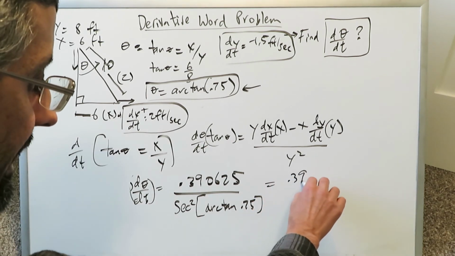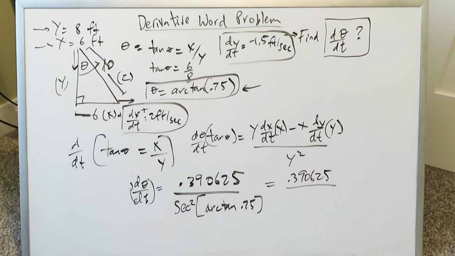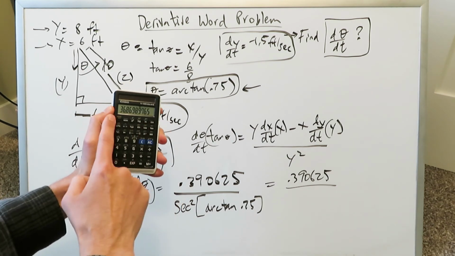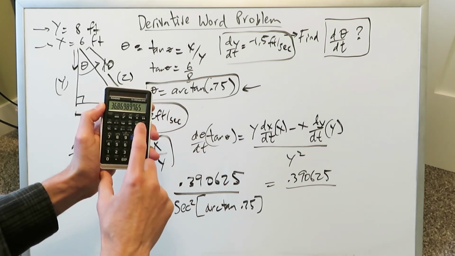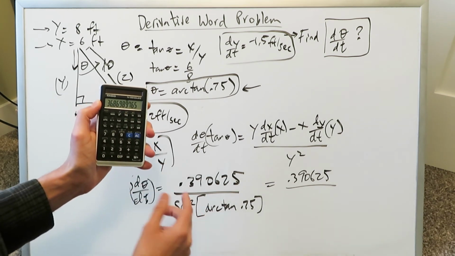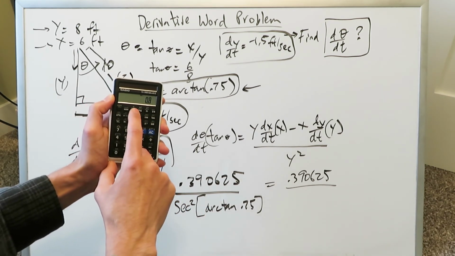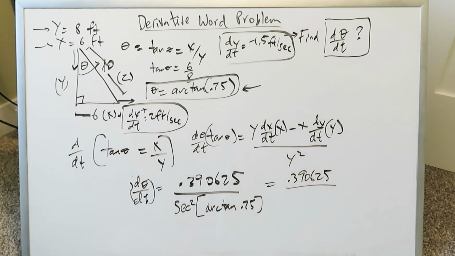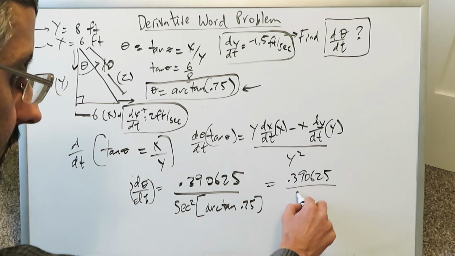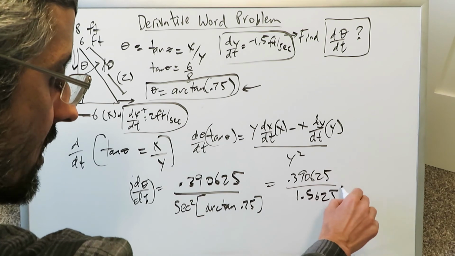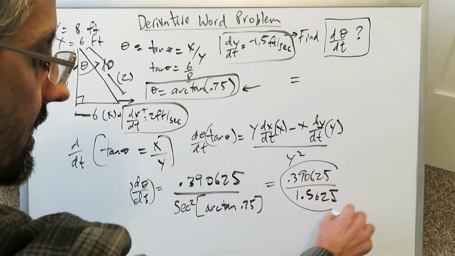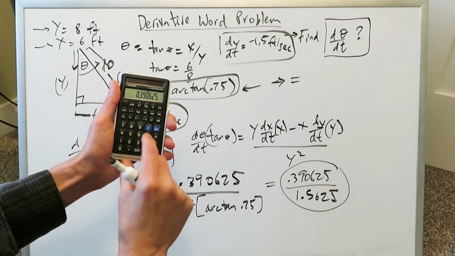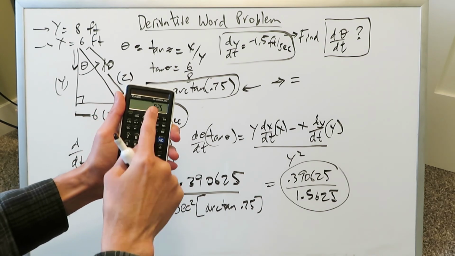We have 0.390625 divided by this value right here, which you can do everything here on the calculator. Put 0.75, inverse tan, you're doing the arc tan, you get 36.86 degrees, and then you cosine it, because I can work with the cosine and make it reciprocal. I do a cosine, I square that because I have to get that square effect, then I make the reciprocal of this value, I get 1.5625. So all of this value in terms of its numerical output is 1.5625. All that remains is a simple computation right here, which I'm bringing right over here, and let's do it. We have 0.390625 divided by 1.5625, and that right there is 0.25.